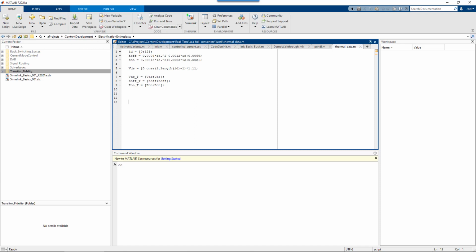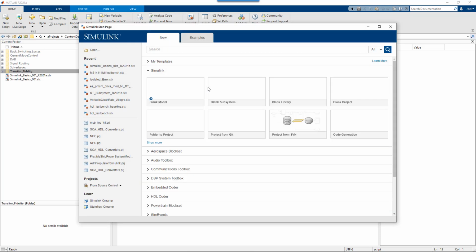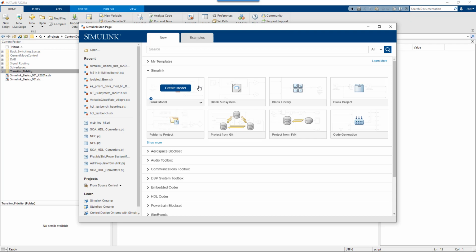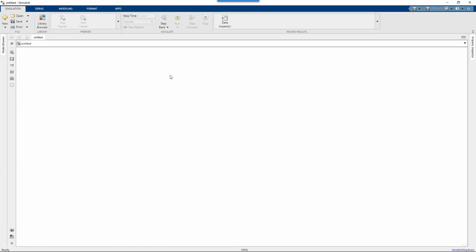In MATLAB, under Home, here is the Simulink button. So click that. It will bring up a list of templates that you can start from. These can be useful. Just do a blank model. And now you have the Simulink Canvas open. So this is the generic simulation environment that MathWorks provides with their tools.